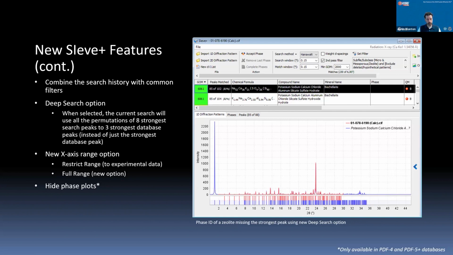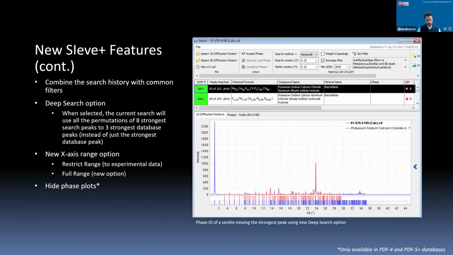Now, to go along with the deep search option, we've also added a new x-axis range option. You have your traditional restrict range option, where you restrict your range to the experimental data. But now there's a new option where you can view the full range of the x-axis. This is going to become more clear when I show you a database demonstration.